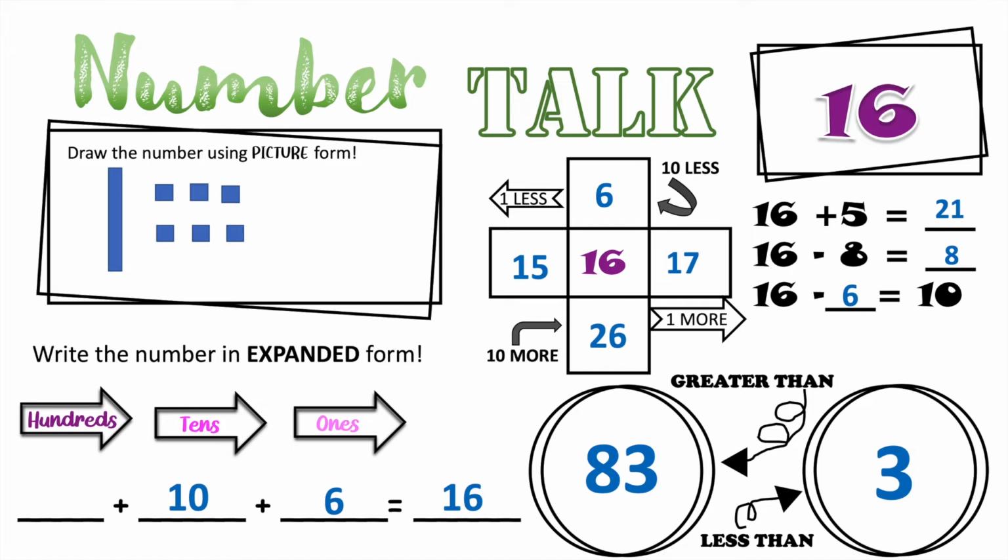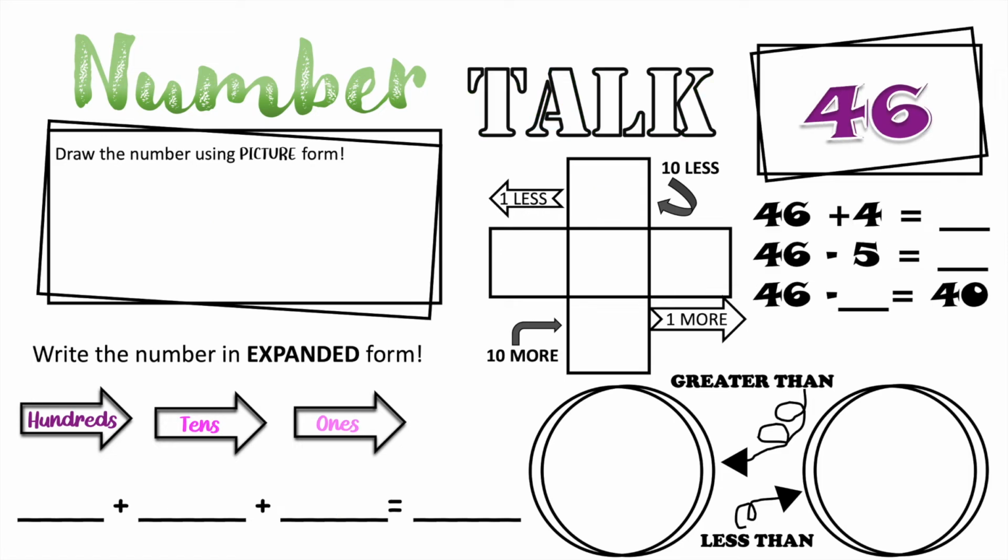Anytime that we're doing number talk, this is what you will need to do. Okay, we're doing 10 more, 10 less, 1 more, 1 less. We're doing picture form, expanded form, and we're doing adding and subtracting. And then we're deciding what numbers are greater than our focus number and what number is less than our focus number. All right? So this one was for practice. Now it's your turn. Your focus number is 46. Go ahead and pause the video, solve it, and then press play to continue.